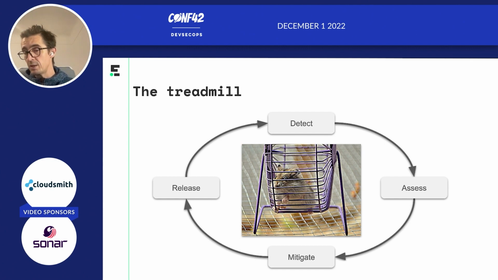If the conclusion of that assessment is positive, the developer has to mitigate the problem, which could be very easy, maybe just updating a minor version or a patch version, or it can be more complex in case the application is on a relatively old release and the migration path is not straightforward, or it's an unmaintained project, and there is no patch available at all, and so forth and so on.